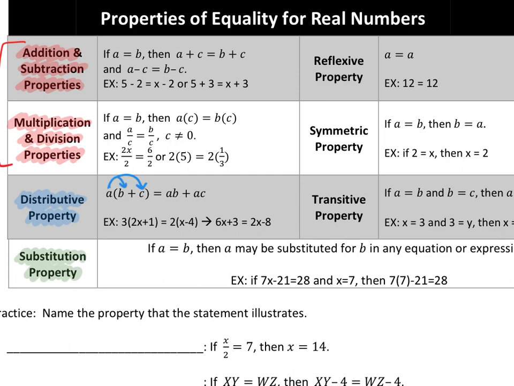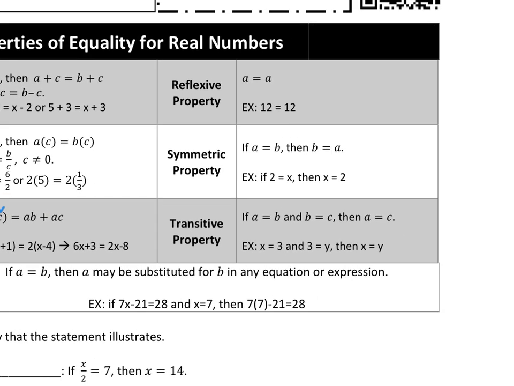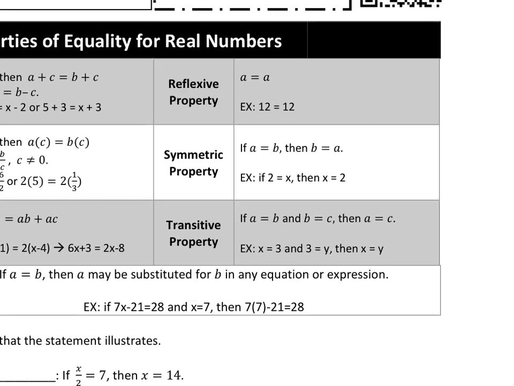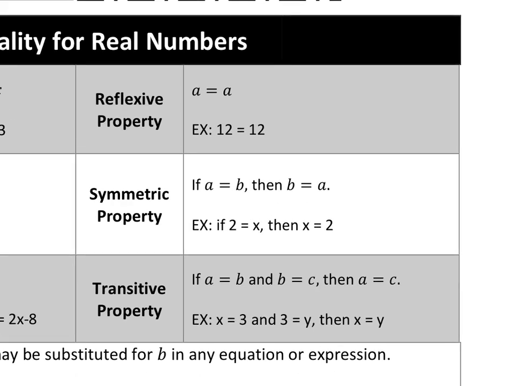The next three properties also kind of feel like you're like, well, duh, that's how math works. Correct, because these are called the reflexive, symmetric, and transitive properties. In the reflexive property, it says that A is equal to A, and you're like, yeah, A is equal to A is a true mathematical statement, like 12 equal to 12 or 5 equal to 5. That is technically called the reflexive property of numbers, that they are equal to themselves. They are themselves. It's an identity crisis moment.